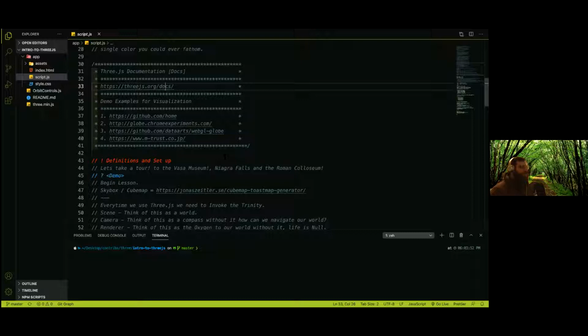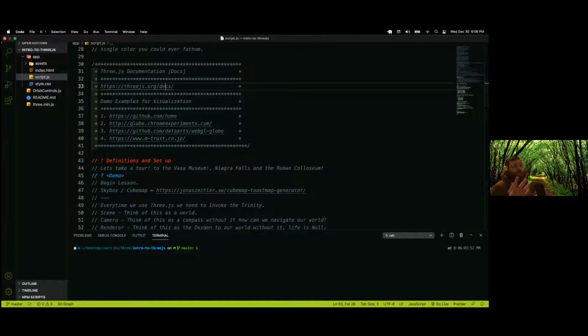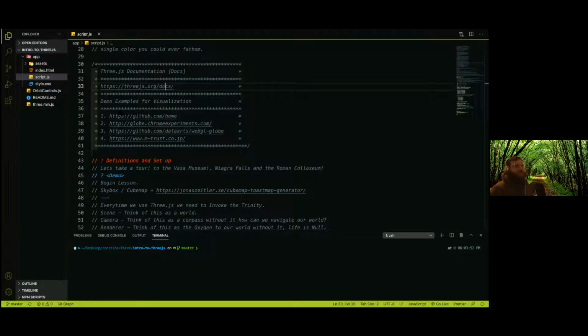Before I get started into talking about the code and some basic definitions and concepts within Three.js, I have a set of links that demo live applications of Three.js. Some of you may know, and some of you may not know, that GitHub recently did a huge overhaul on its whole entire site. Basically new UI, new design. They added new features such as light mode, dark mode, and things like that. But one of the interesting things that they did is they included a living, breathing Three.js element onto their site.